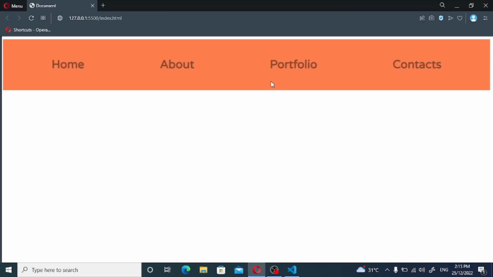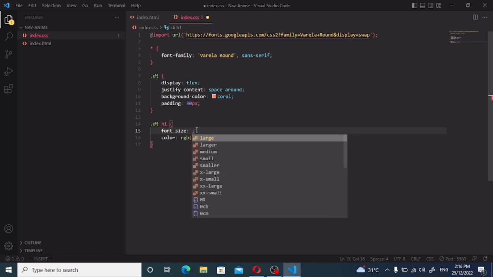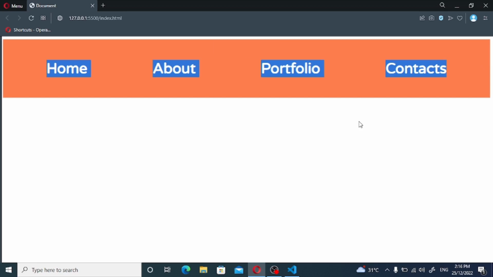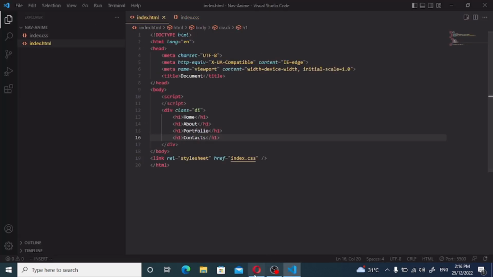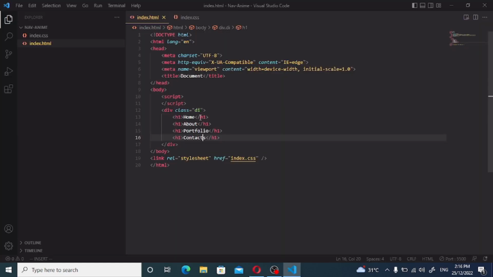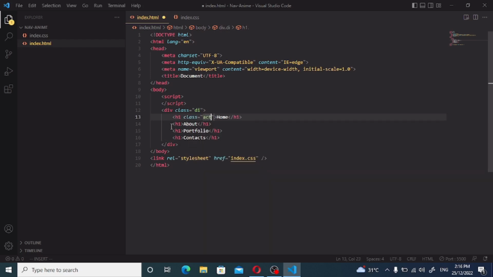Much better. I'm also going to increase the font size to something like 40 pixels. Much better again.